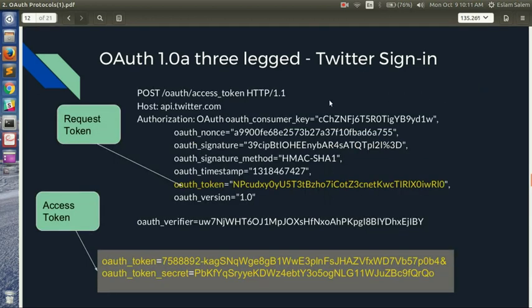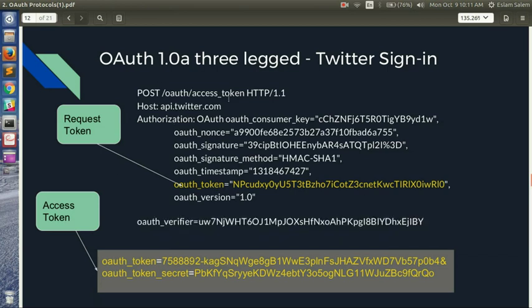The localhost application will take the OAuth token and OAuth verifier and make another request to api.twitter.com requesting the access token. Here is the usual OAuth request, but with the OAuth token in the authorization header. And in the POST body of this request, we will see OAuth verifier, and this is the verifier.